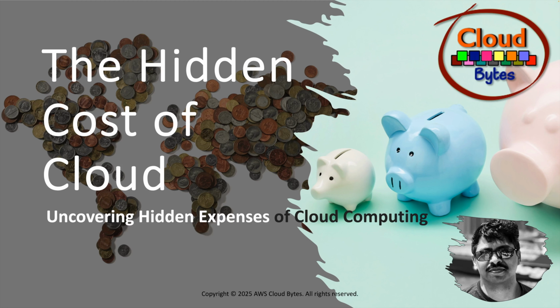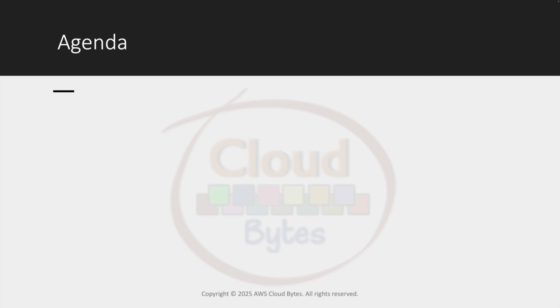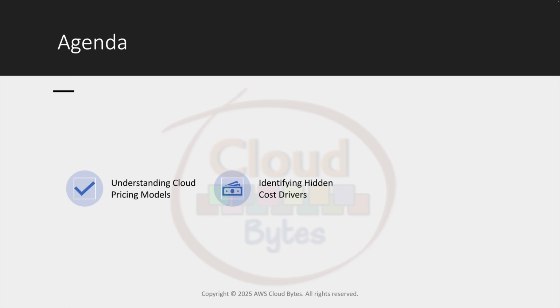Today we will deep dive into the less obvious costs of cloud computing. We are here to reveal where your money might be leaking out and how to plug those leaks while still innovating. Here is our roadmap for today's journey. We are going to talk about pricing models of various cloud providers. We are going to look into the hidden cost drivers, and we are going to talk about some best practices and tools for cost optimization.